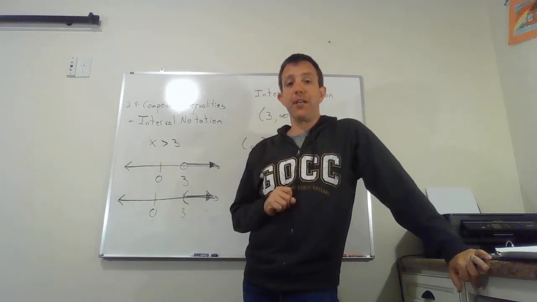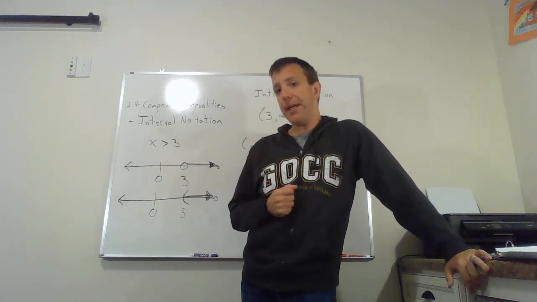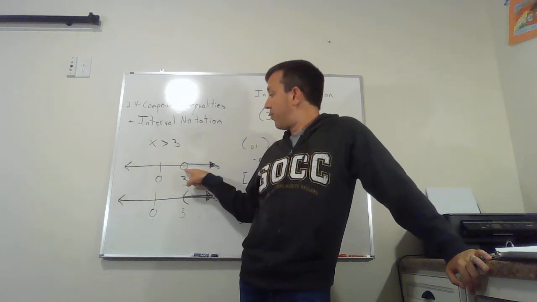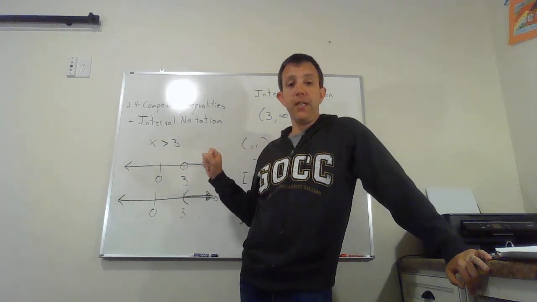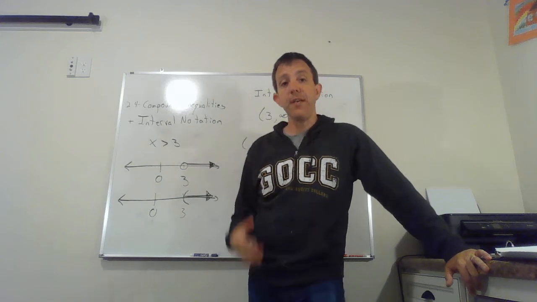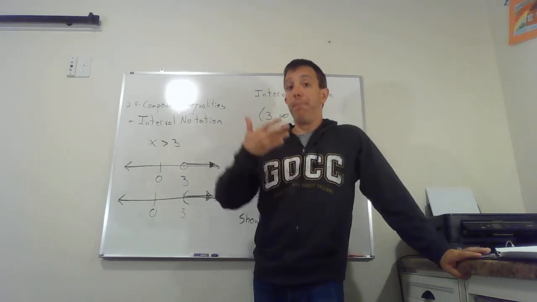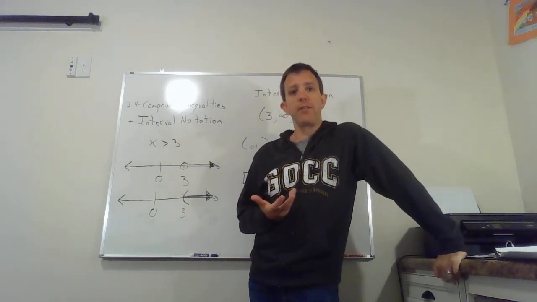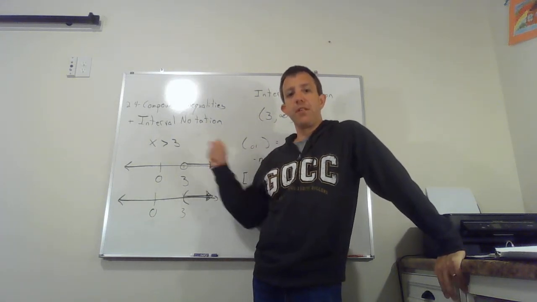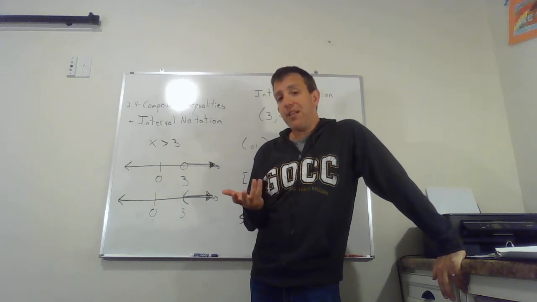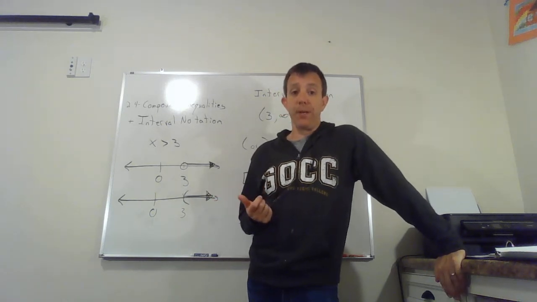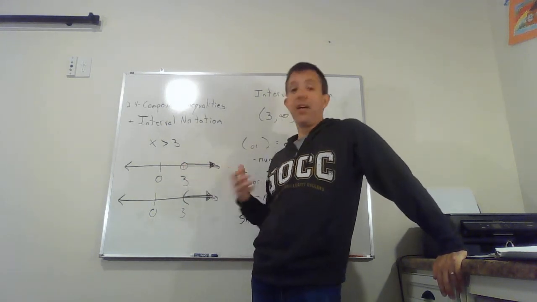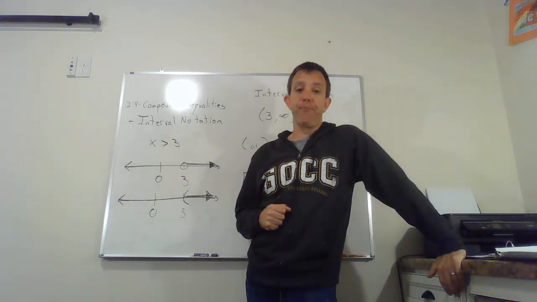Now, as you can see, I made a graph, and hopefully you remember making graphs of these. I used an open circle because we're not including the 3. My arrow is going out to the right because x is all the numbers that are bigger than 3. If you need to, pick a number that you know works and point the arrow that direction. So in this case, I have x is bigger than 3, so I go, hey, 4 is a number that's bigger than 3. 4 is over this way. That's where my arrow is going to have to go.